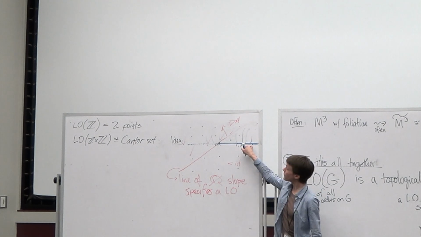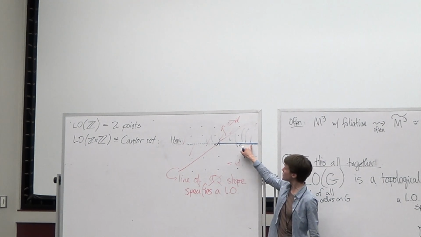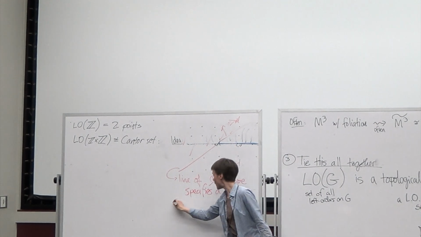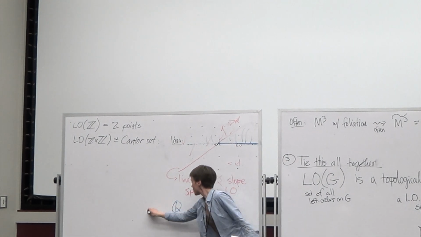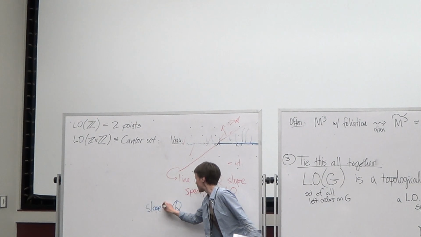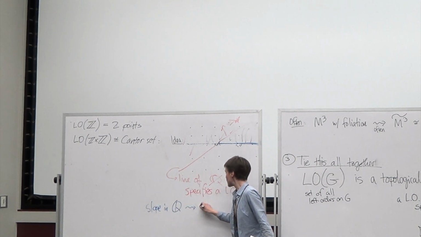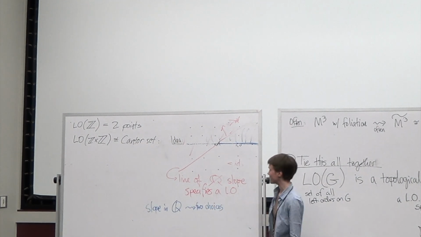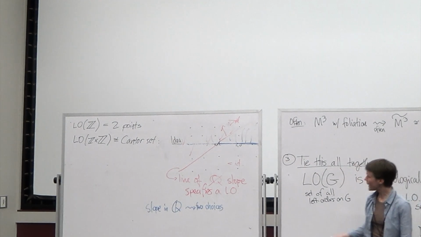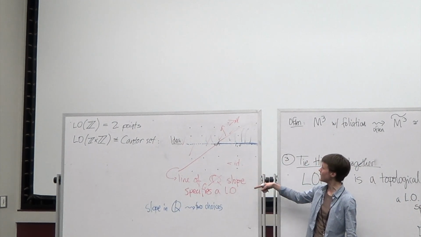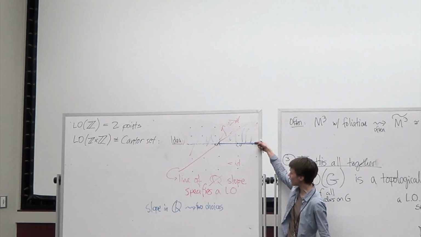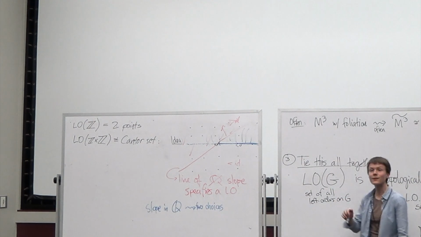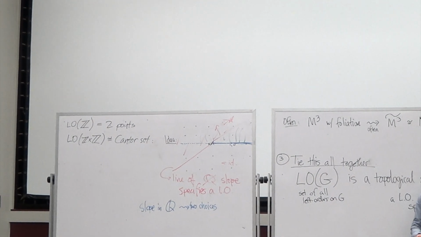But here, if I had rational slope, I had two choices, right? I could have chosen this to be the positives or that one. So a rational slope gives you two choices. So what have I done? I've taken the circle of directions of slopes, and I've replaced every rational point with actually 2 points. That you can convince yourself is a description of the Cantor set.